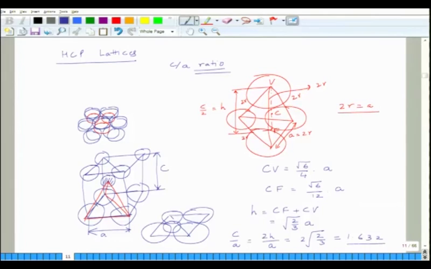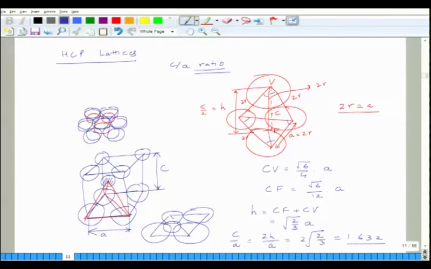Okay. So, I will leave it to you as homework to work this out analytically. What will CV be? It's simple geometry, nothing else. Okay. These are all equilateral triangles with the angles between the apexes being 60 degrees. So, this is a 60 degree angle, this is 60 degree, this is 60 degree, this is 60 degree, this is 60 degree. So, it's very simple, straightforward geometry, and try to work it out, and there are plenty of books from which you can take help. So, you need to first determine what CV is, and then you need to determine what CF is, and once you determine these two using geometry, you can determine the height of the tetrahedron.